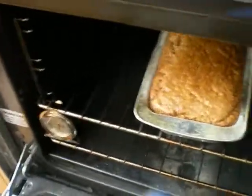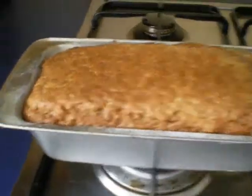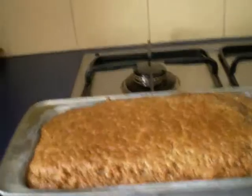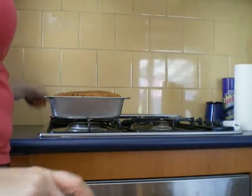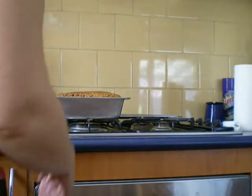So let's get to the point where we turn it out. Here's what it looks like. Nom nom nom. I do like a banana cake. One of the hazards of cooking in this household is the evil cake monsters. They have sweet teeth.